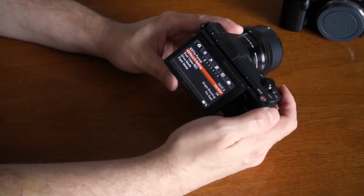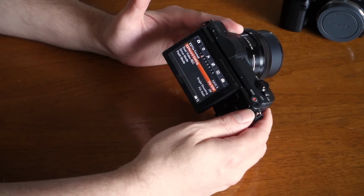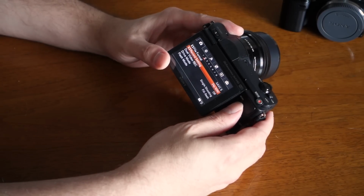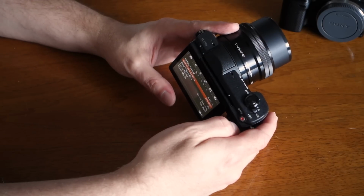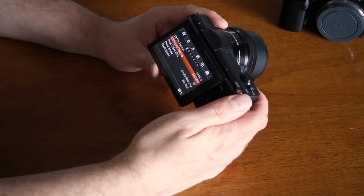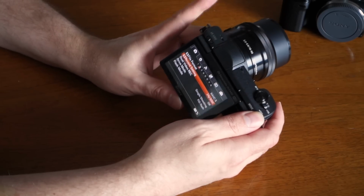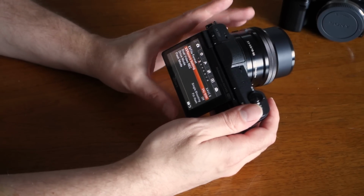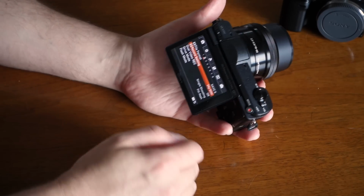Also, the other thing I want to mention is the screen. It's a nice looking screen, but it is just that, a screen. So if you're going to be shooting outdoors for video or still work, it gets a little hard to see depending on how bright the sunlight is, and what time of day you're shooting and all that. And there is no room on here to put an OLED viewfinder. So if you want an eye-level viewfinder, you're just kind of out of luck. If you're doing video, you can use something like the Zacuto focus finder that I've got, if that helps. Other than that, that is the one major drawback to this over something like the A6000, that you don't have an eye-level finder on it, and that's just part of the deal and the design of these cameras.